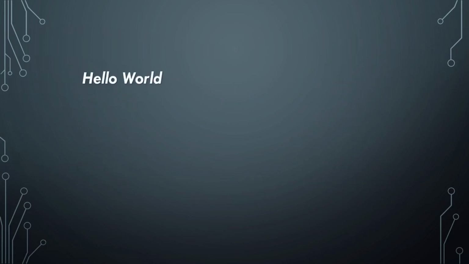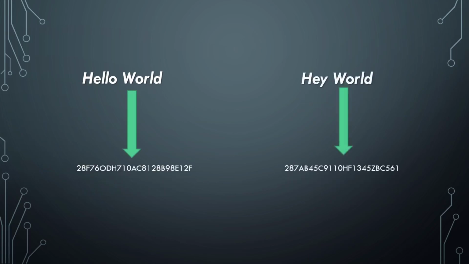Let us say I apply the SHA-256 algorithm on this sentence. I will get the hash value of 256 bits, and each data has a different hash value. So if you compare both of these different data, they have different hash values, but it is very rare for two data to have the same hash value. In that case, it is called a collision.